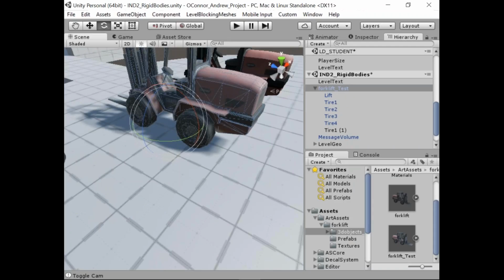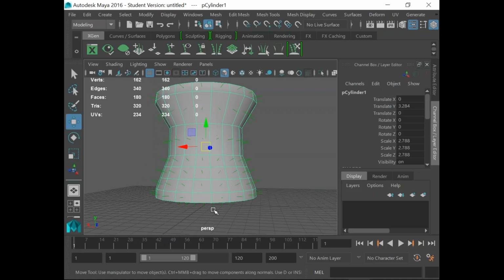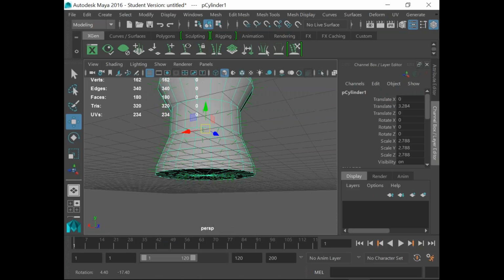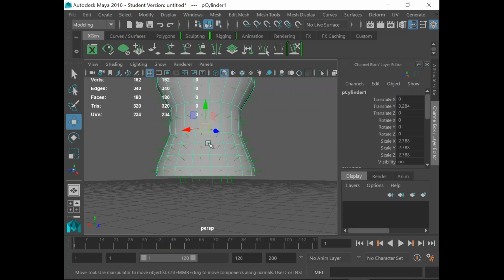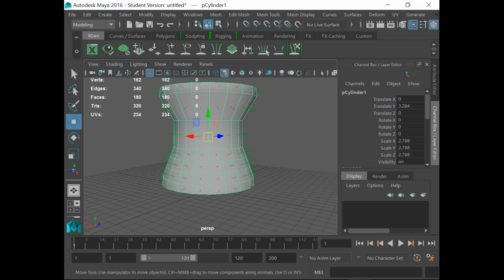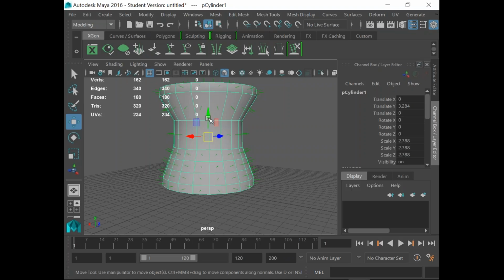But this is definitely something to keep in mind: you want your pivot to be at the origin itself, or the center of your object should be at the origin. So say this is some type of fuse I want to use the grav null with, and I want the pivot in the center. One thing you can do is use the center pivot feature in Maya. If you go to Modify, Center Pivot, this is going to adjust your pivot to be in the center of your object. And I'll just go ahead and move it somewhere.